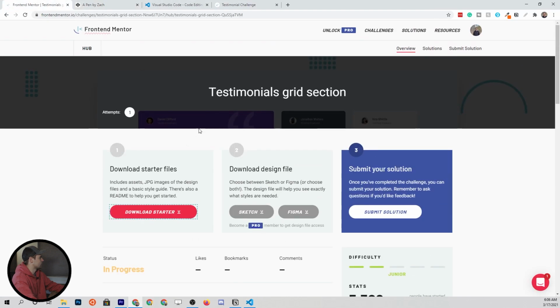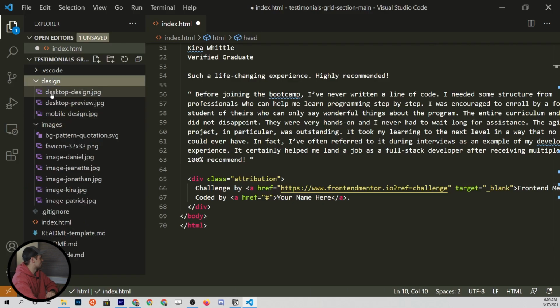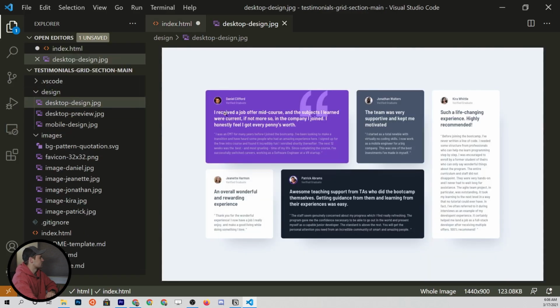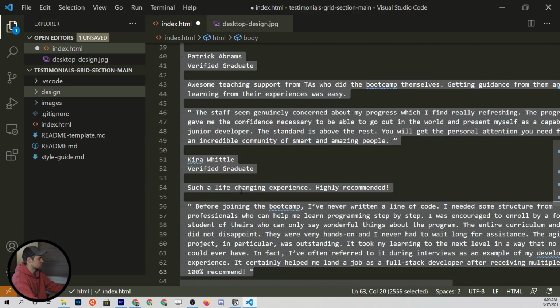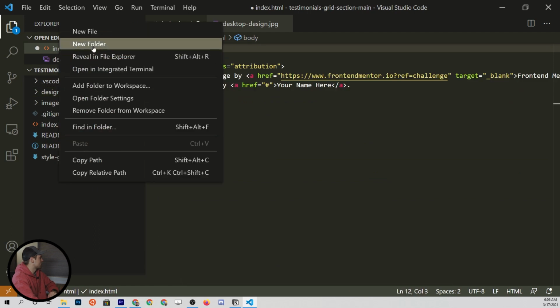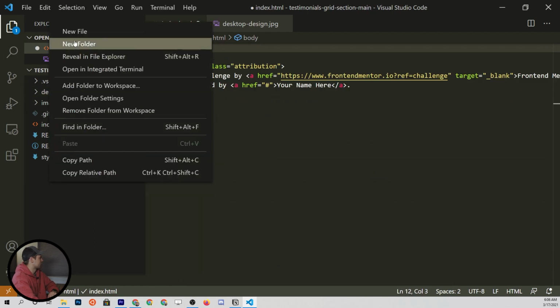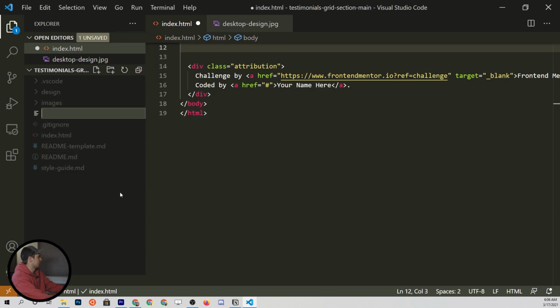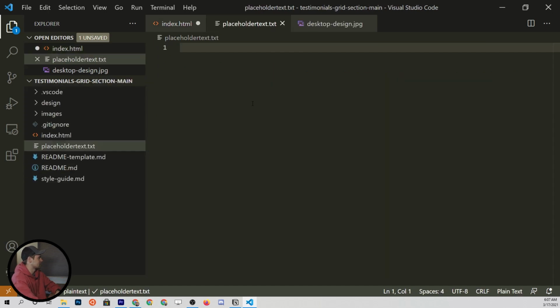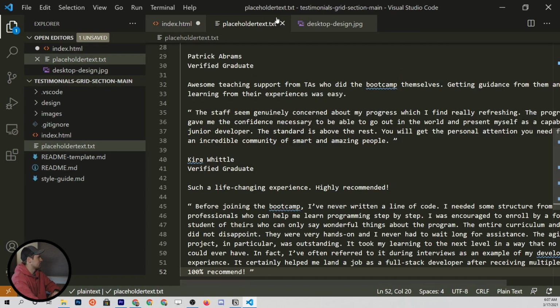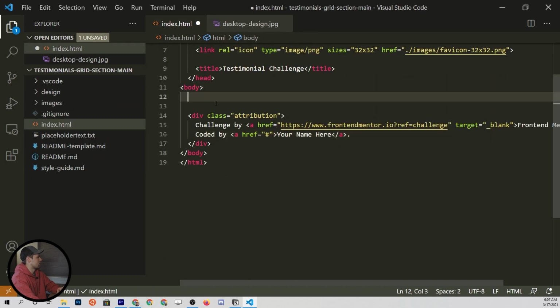And then finally, we have all of this text, which is basically, if we look at the challenge itself, I wish there was a better way to see this. Oh yeah, we actually have the design here. So if we go to the desktop design, you'll see that we have all of the text, and all this text is right here. I'm going to cut this out, and then I just want to make a new file, so I just right-clicked over here in the file pane, clicked New File, and we'll just say placeholder-text.txt. So if we give it the .txt file extension, it's just a plain text document. We can paste that in and save it just so that we have it, but it doesn't clutter up our HTML.